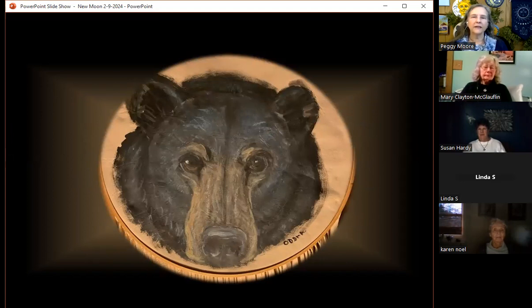So look at that screen. Look deeply into the eyes of the black bear. Become a part of the black bear. Bears are extraordinarily intelligent animals. They care deeply about family members, and they grieve deeply. So as we meditate, let this black bear awaken your power within, just as the black bear has strength and courage and intelligence. And let the juniper from today's ceremony give you strength and wisdom. Let it claim you as the juniper claims the land it stands on.